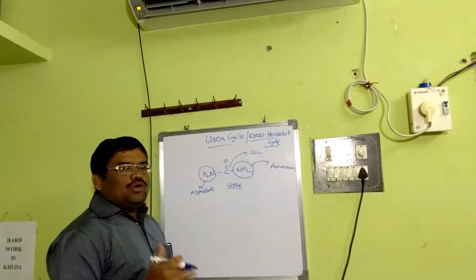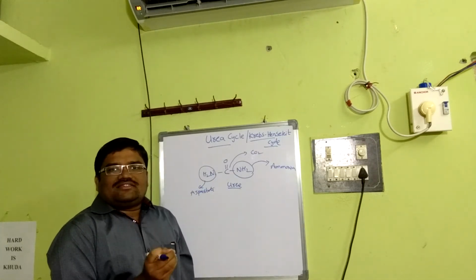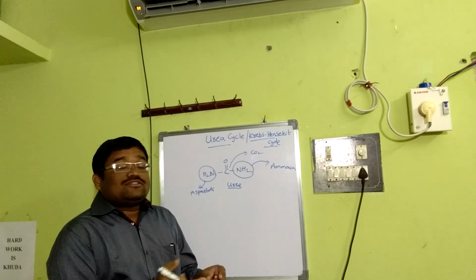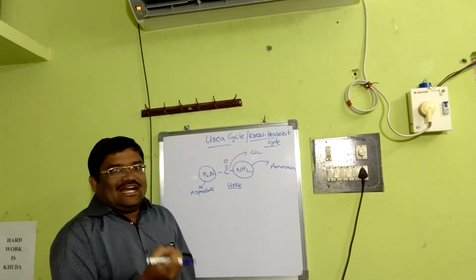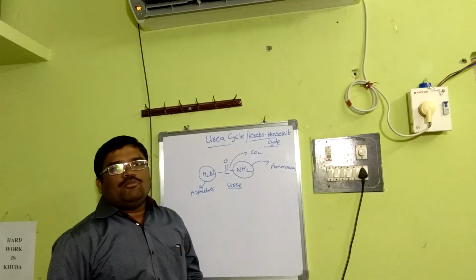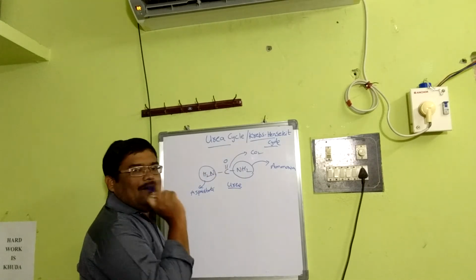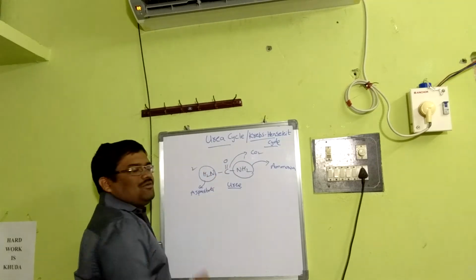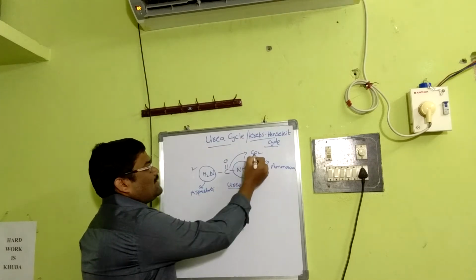This is very important. We have discussed that the nitrogen content of the amino acids will be released in the form of ammonia. We have discussed in previous classes that glutamate is a collecting source of N content, and this glutamate is subject to oxidative deamination, liberation of ammonia, then urea, then urine. This ammonia is the source of one amino group, whereas the other amino group comes from aspartate. I will tell you how this aspartate contributes in the urea cycle. Then the carbon atom comes from carbon dioxide.